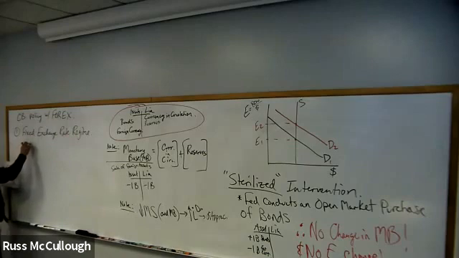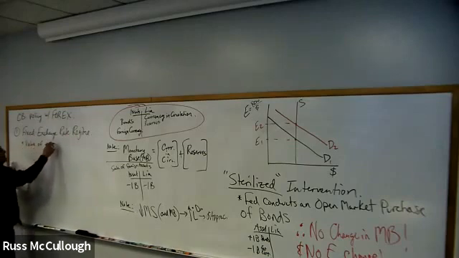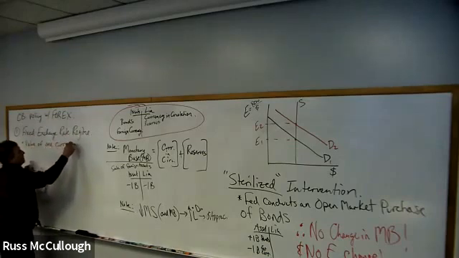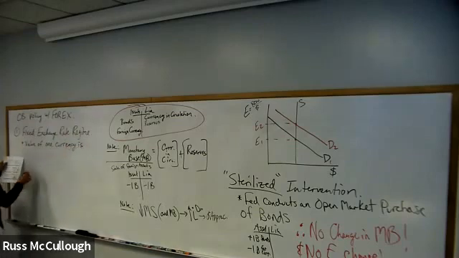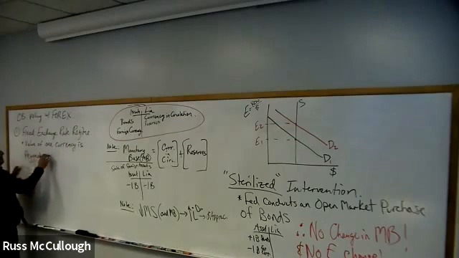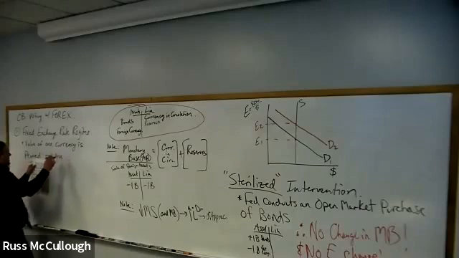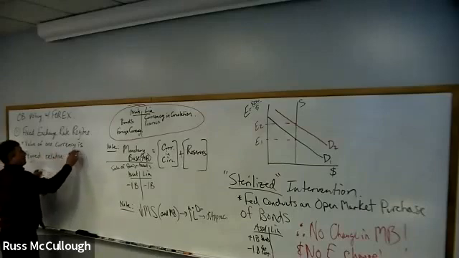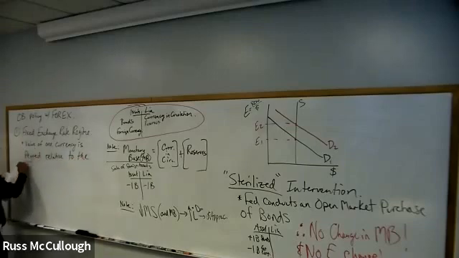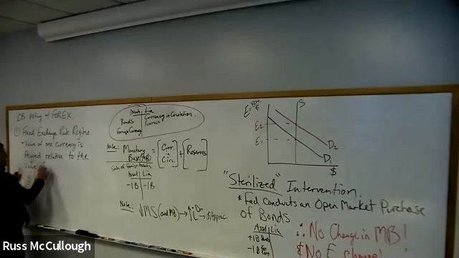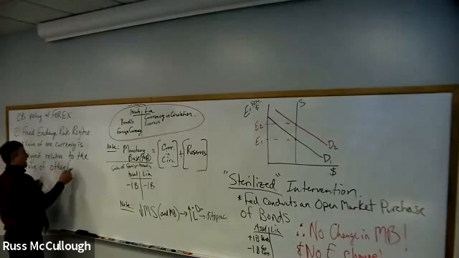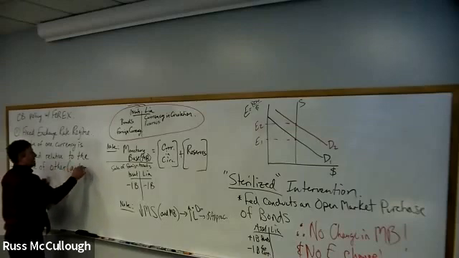So the value of one currency is pegged. The word peg is what we use for this: pegged relative to the value of another. And the other currency then is called the anchored currency.